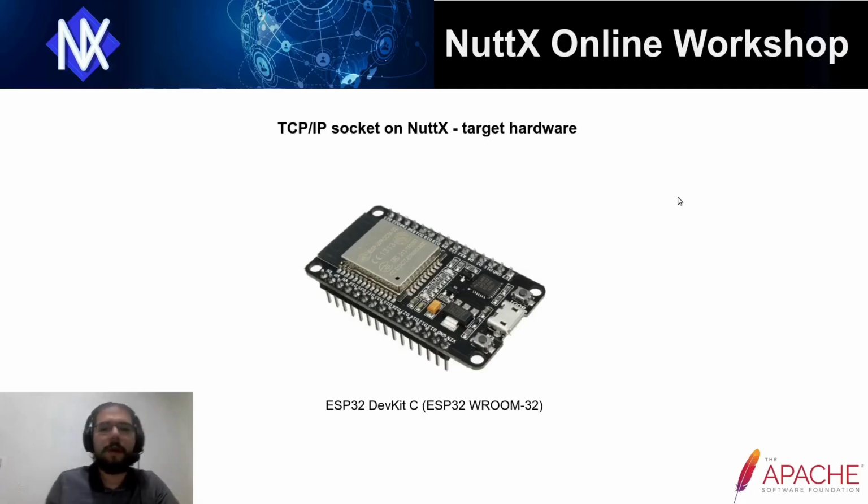Now I'll talk a little bit about the hardware used in this project. One of them is the ESP32 dev kit. This is the main board of the project, and we chose this board because it's very well supported by NuttX and also very well known by the community. Another good point about this board is that it's very easy to find in the market and also very cheap for what this board offers to the developer.